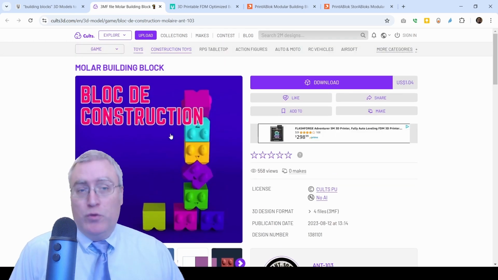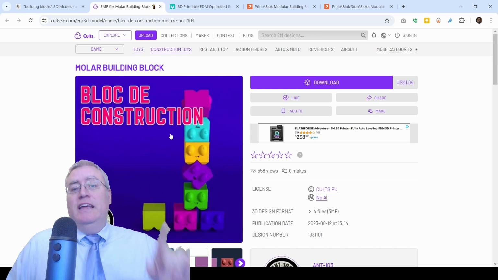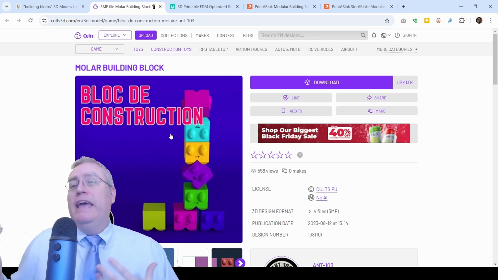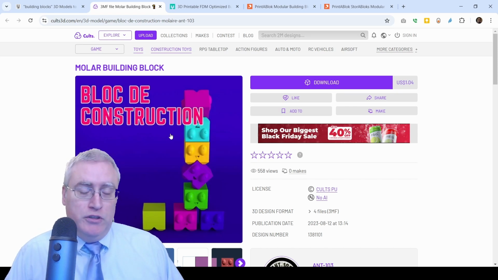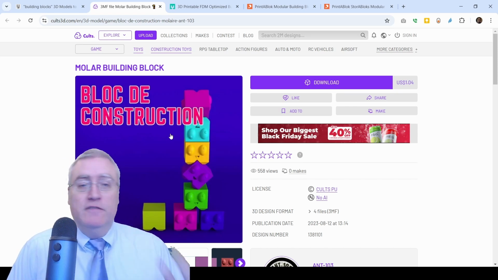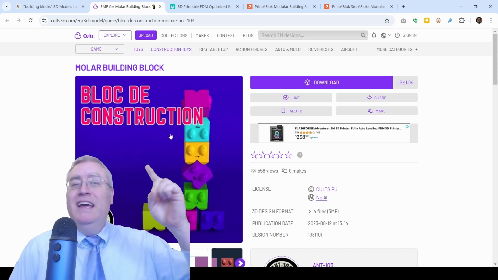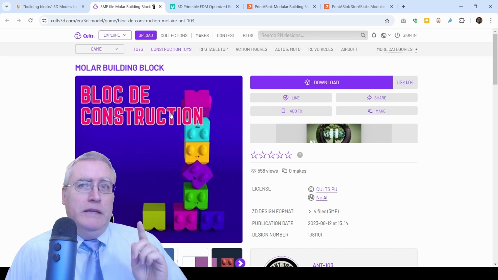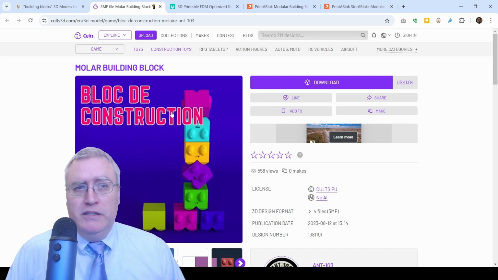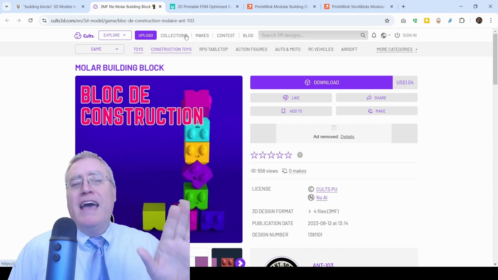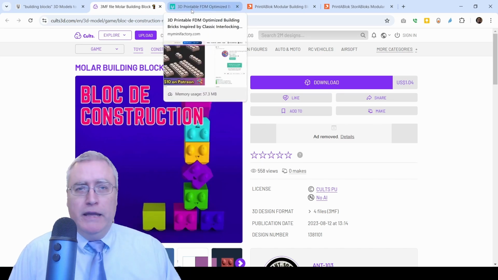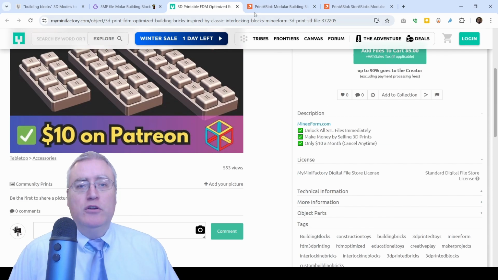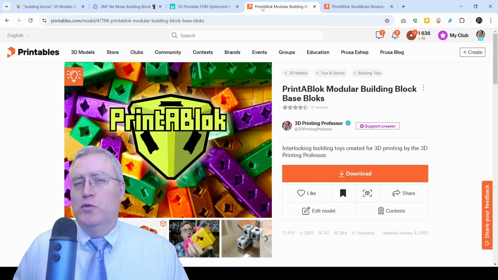These have never been 3D printed, which means that you are probably going to want to be a little bit careful. Now, maybe later you don't mind being the first person to make a 3D print out of something that's never been 3D printed before. But if this is your first 3D print, you don't want your first 3D print to be a first 3D print of something. So let's pass up on the ones that haven't already been printed by other people. Let's try another one. Yeah, that's another one that I don't see any prints. I just see renders.